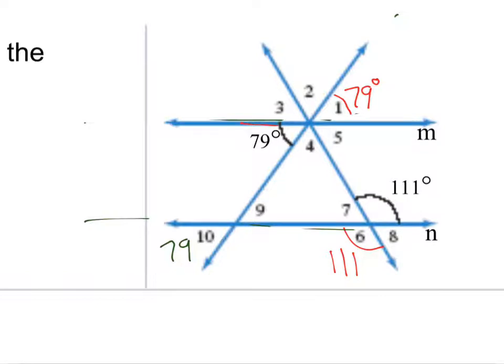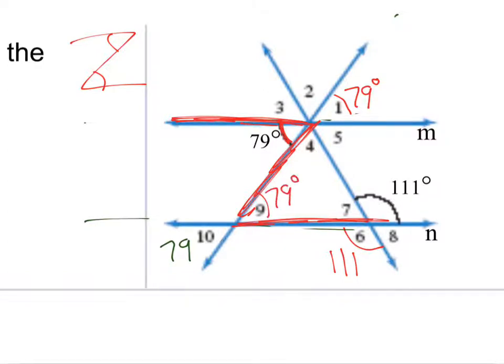But remember the Z? So here's what I like to do. I like to go Z right here. Remember that Z shape? So whenever you have top and bottom of parallel lines, make the Z, and the 2 angles the Z makes, those 2 have to be equal. They're called alternate interior. They have to be equal. So I look and go, 79 is the same as which angle? Number 9. That's right. I was looking at the wrong one. Yeah. That's got to be 79 right there.